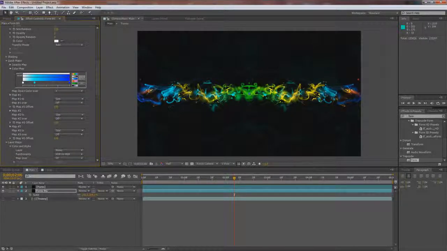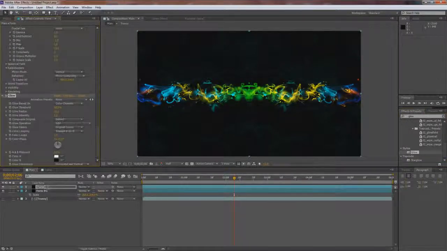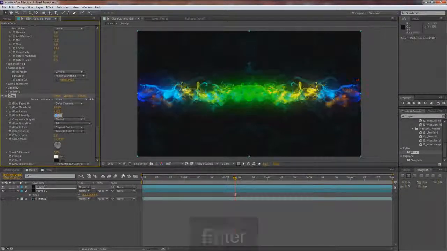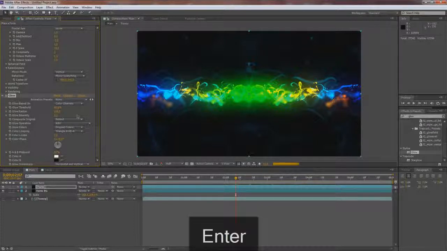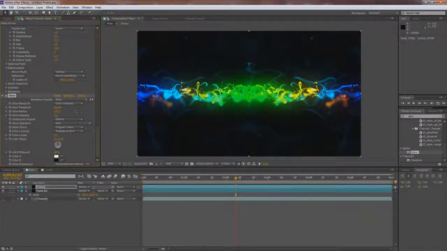We want to add some bulk to these, so let's go over to the effects and presets and type in glow. Scroll down. There it is, stylized glow. We'll start putting it on form, and we'll leave the glow threshold at 60. Glow radius, we want to turn it up to around 190. And the glow intensity maybe down to 0.3. And with that, the glow looks a million times better.